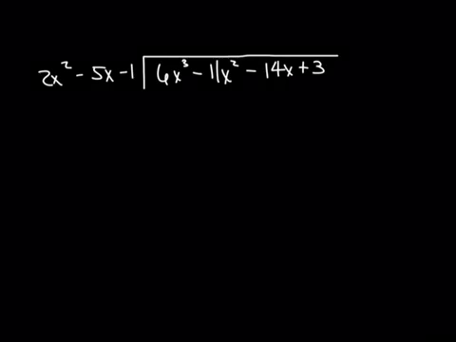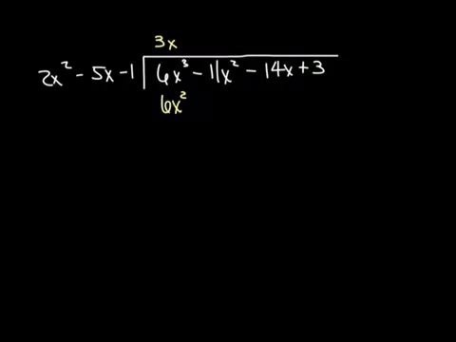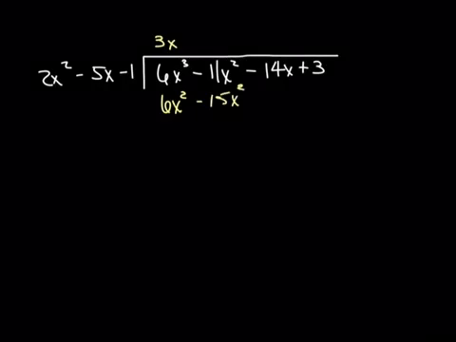So this is example 8 on page 372, and again, a little bit tricky, but follows the same procedure. This goes into 6x cubed. How many times? 2 goes into 6, 3. X squared goes into x cubed once because of the 3 minus 2. Alright, now we take 3x times 2x squared and that gives us 6x squared. Then 3x times negative 5x, which gives us negative 15x squared, and then 3x times negative 1 is negative 3x.